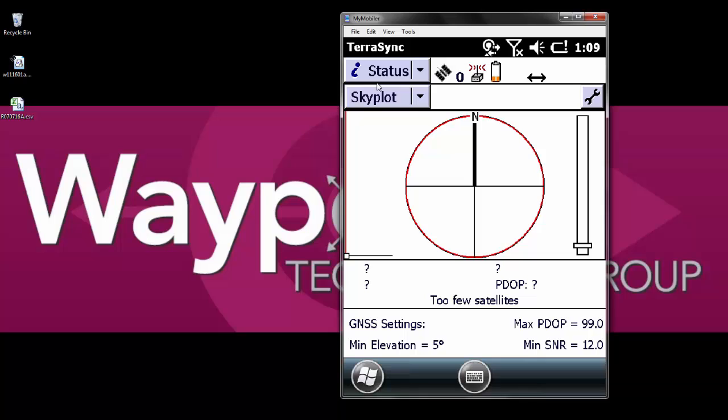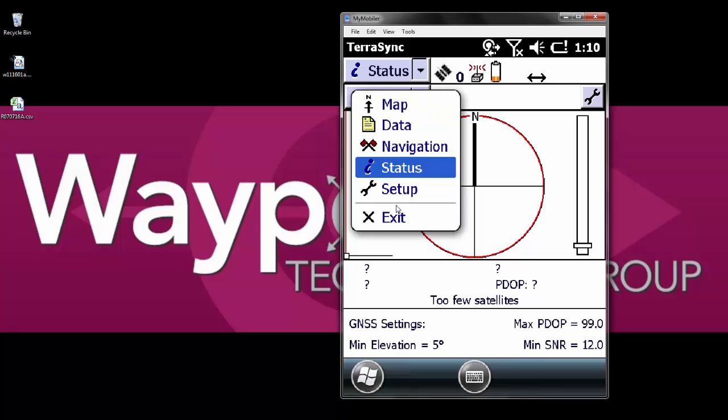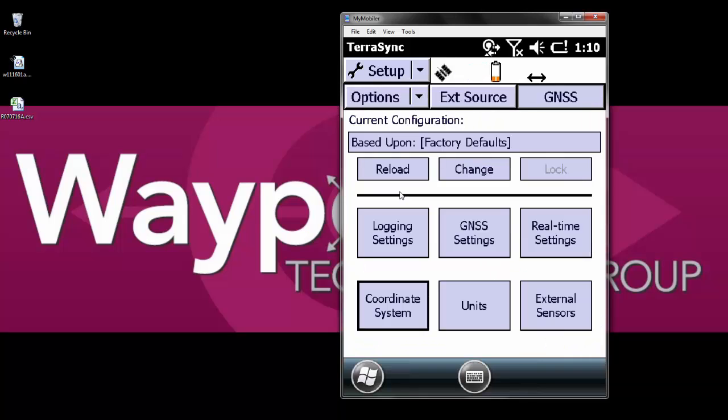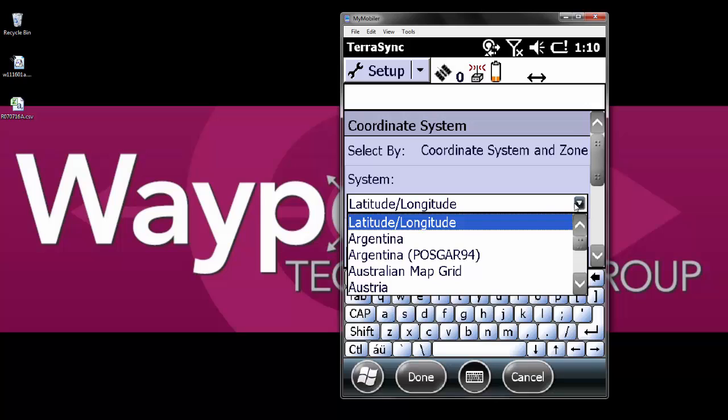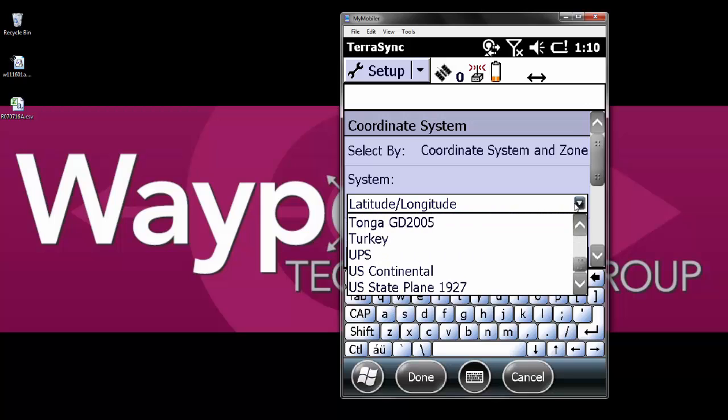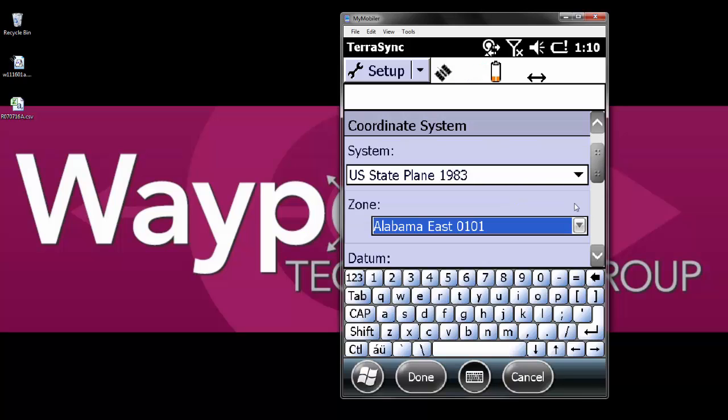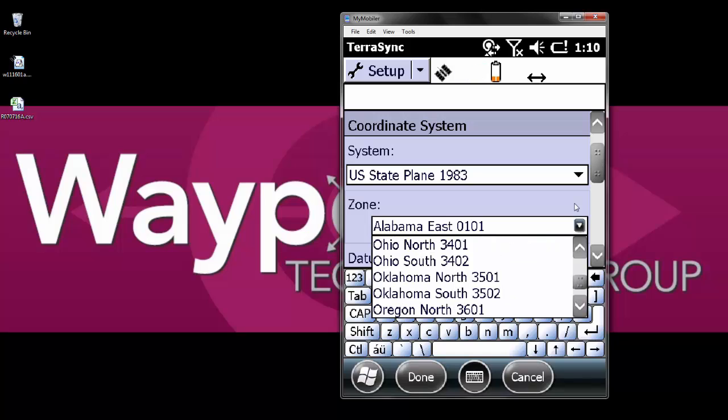Here on our data collector, we can open the Waypoint file. First thing you need to do is change your geospatial information to match. So click Setup, click Coordinate System, and we're going to set this to match our file. U.S. State Plane, 1983. Our zone is New York East.